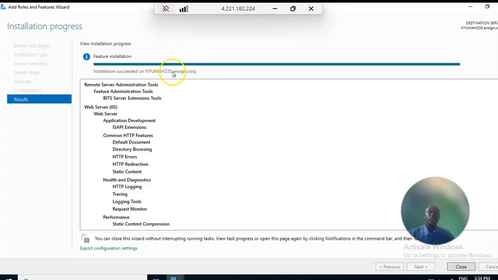This was the instruction given in the assignment for us to follow. So ladies and gentlemen, brothers and sisters, if you follow these steps, automatically you are going to create your Active Directory services.